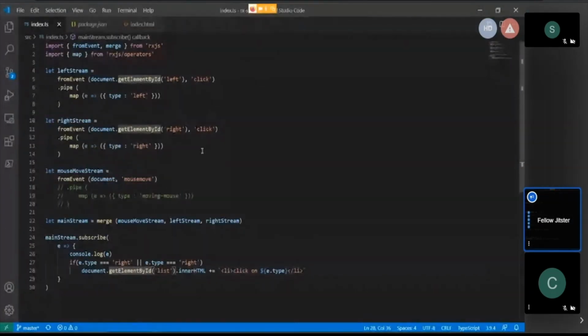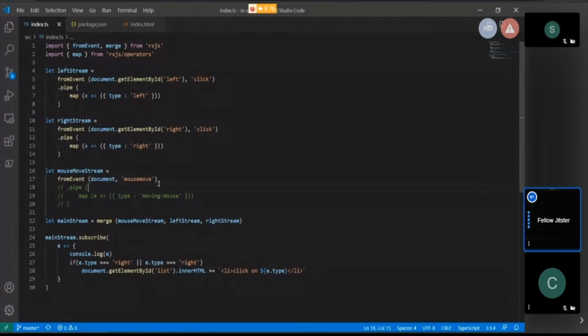So the time is a very important dimension with streams. So there are ways to work with time. Okay. So here I have an event which occurs too many times. It's too recurrent. Now I would like to reduce the number of occurrences of my events. So the mouse move event, I don't want to handle all of that.